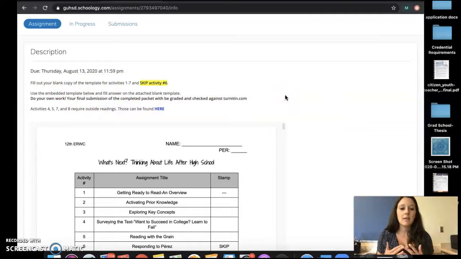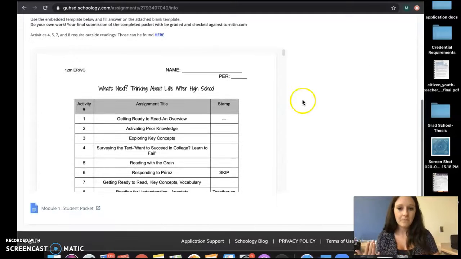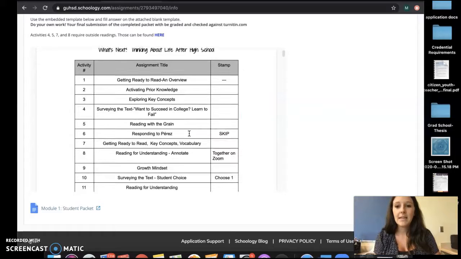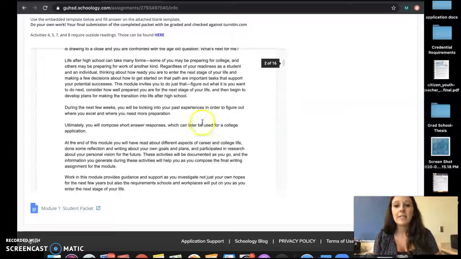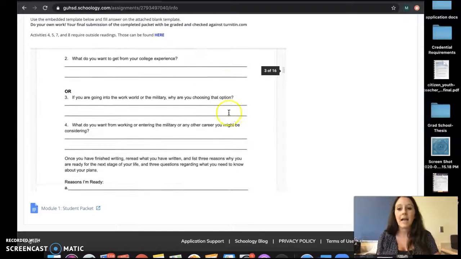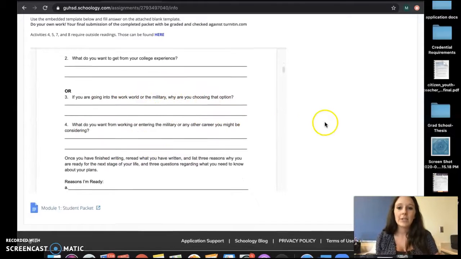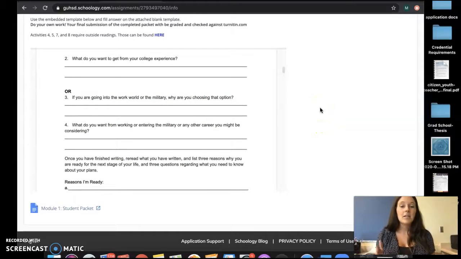Now this is when I think students got really confused, and that's my mistake for not making it more clear. But you'll see here that I've embedded the actual reader. This is what you would have gotten if we were in class, where all the questions are here, the lines are filled out for you. It looks real nice and pretty. However, because we turn our work into Turnitin.com, it will catch all of this as plagiarism because every single one of you, all 37 of us, are going to turn it in. So that will be flagged as plagiarism, which we don't want.